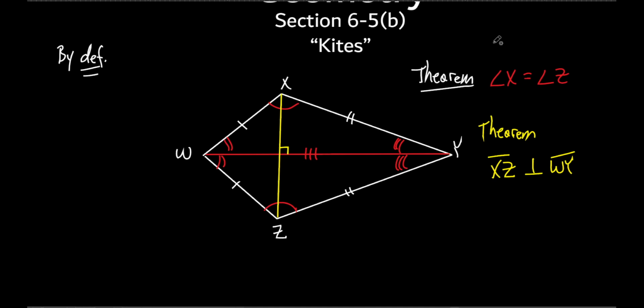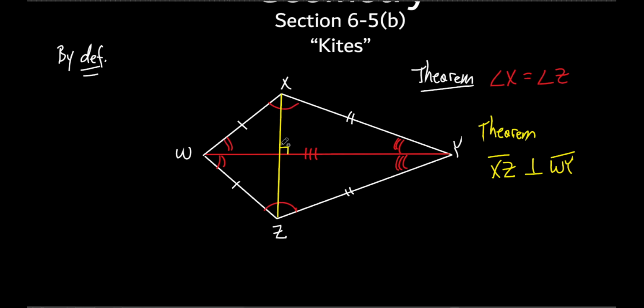There's one more thing that's true about those two diagonals. By the way, they give them fancy names. We haven't learned the fancy names yet. And in fact, I was teaching a little bit about kites to my other class, and I forgot one of the names. I was like, man, what is it? And then I looked at my notes. I'm like, oh, I should have remembered it. I did remember one of them.